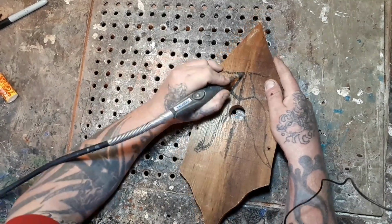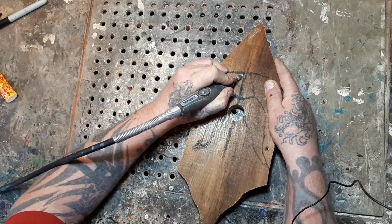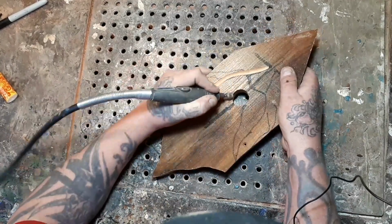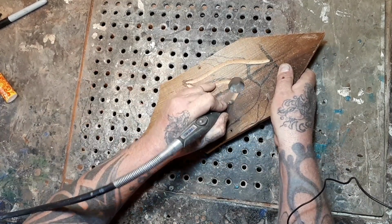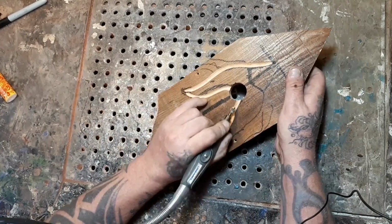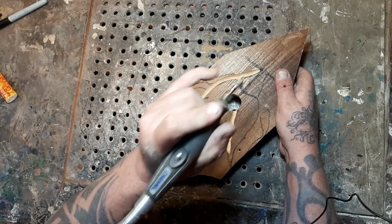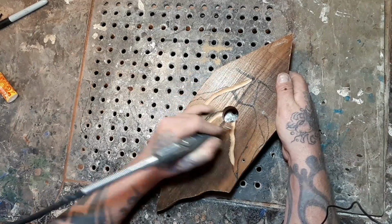Let's get started. See, I'm going straight up and down, but on an angle. Same thing. Squiggly lines in there. Like I said in one of my other videos, always think about doing S lines. S lines are in everything. Every kind of piece of art or anything you look at, besides if it's square, there's S lines. Long S lines, really round S lines.